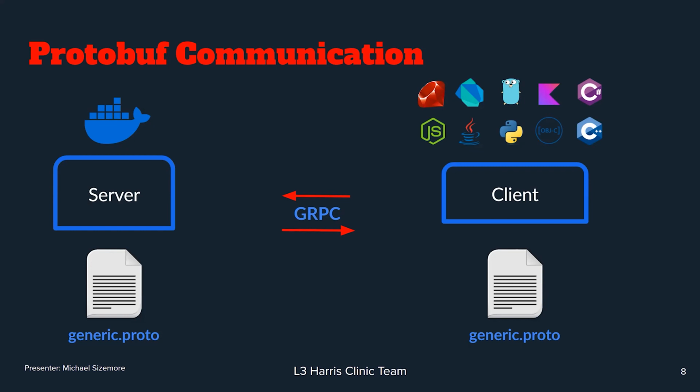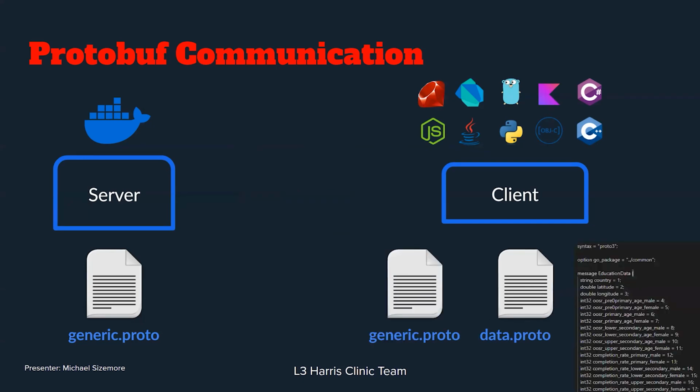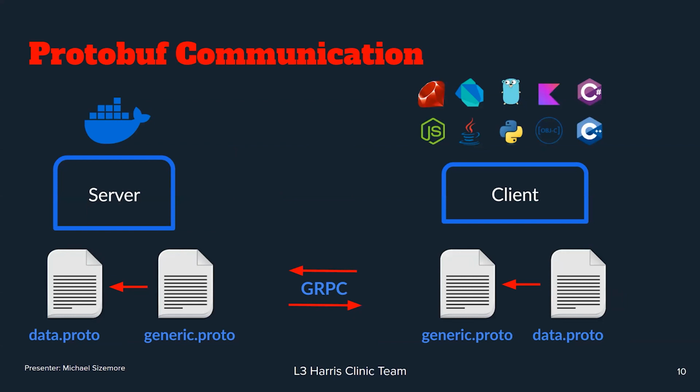Once you've done that as the client, if you want to start sending data to the server, you have to declare another data.proto. And in here, you'll just go ahead and declare all your data types that you want to have put into the database. And then you just provide the server with a copy of this code. The nice thing is, all you have to do is provide it with the data.proto. You don't have to rewrite the server in any way. You just provide it with this file and it immediately works.